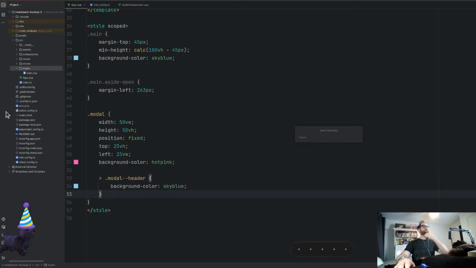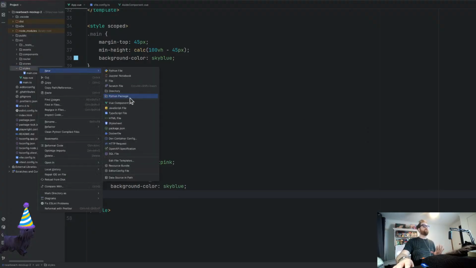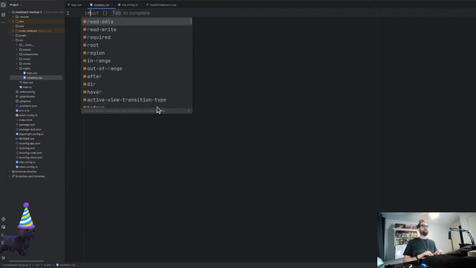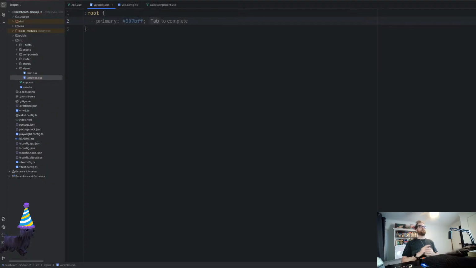All right, so we want to route up there. I thought of the folder name during the ad break, and I didn't make my cup of tea. I don't want to call it variables. In fact, for the moment we're just going to do a style sheet, and it's going to be called variables. It's going to be a CSS file, and we're going to have the root in here, and that's it for the moment.